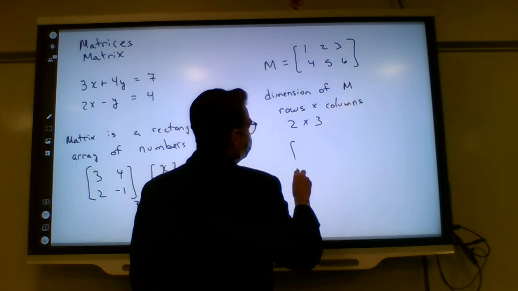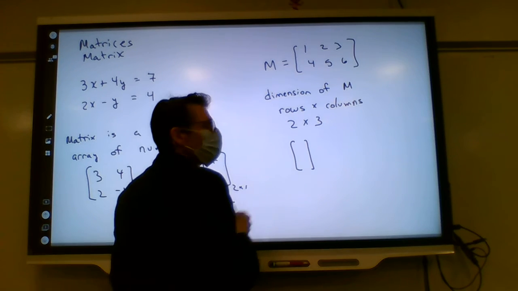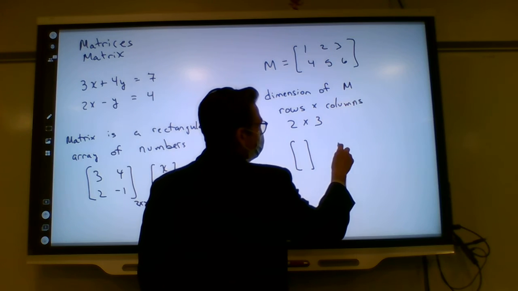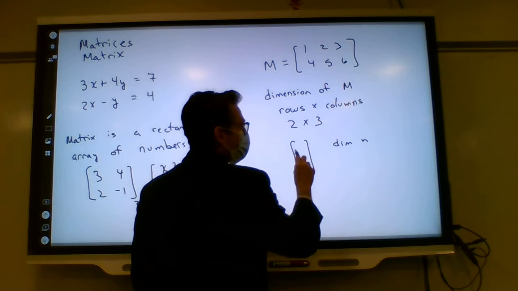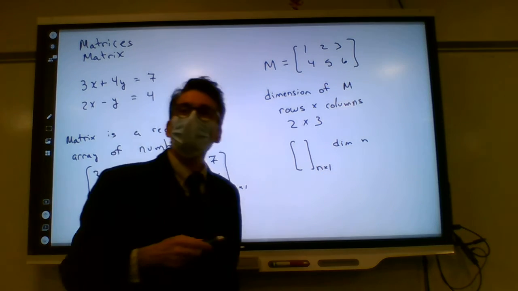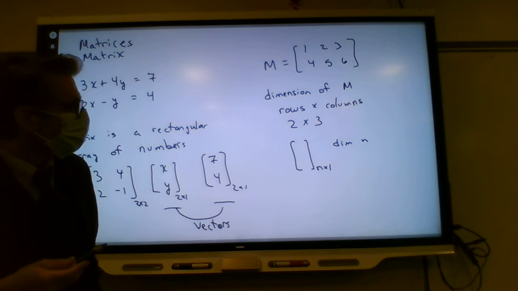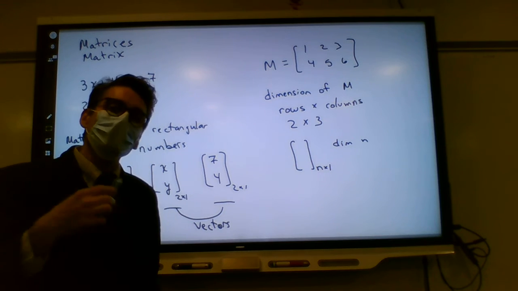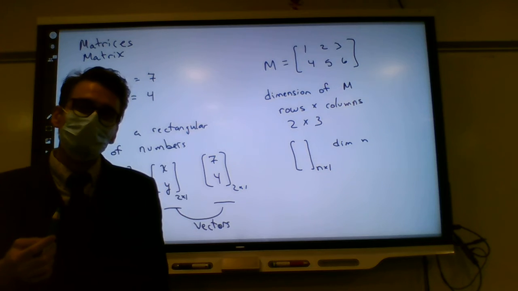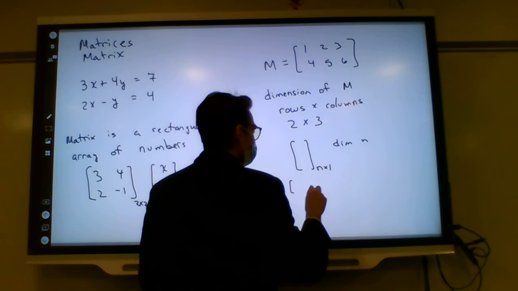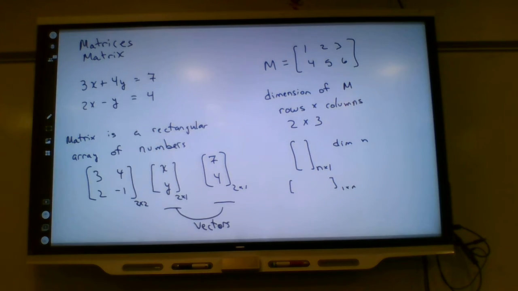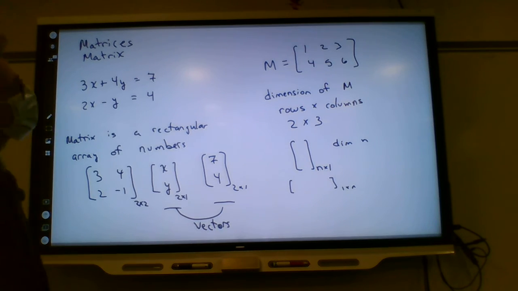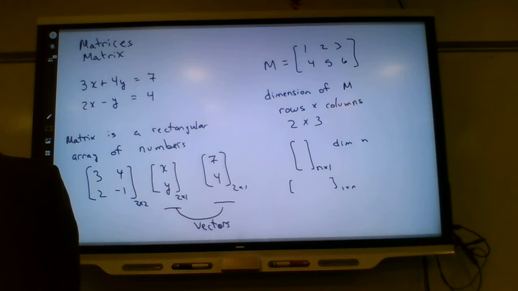So a column vector, if we had, again, say the dimension of the vector is n, what do we have? We have n rows and we have 1 column. What happens if we write that same vector as a row vector? If that same vector is written as a row vector, it's 1 by n. So when we think about the dimension, it has 2 pieces. How many rows? How many columns?